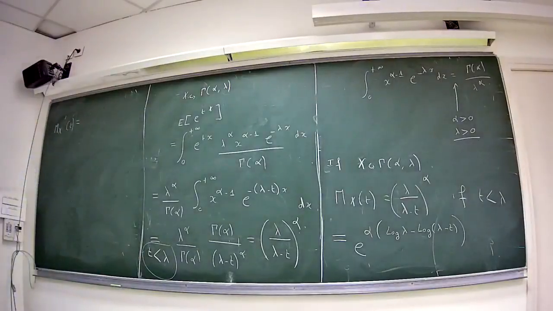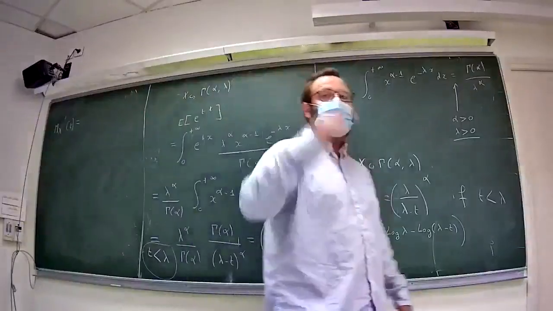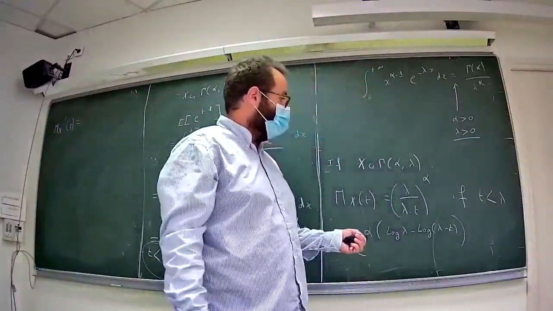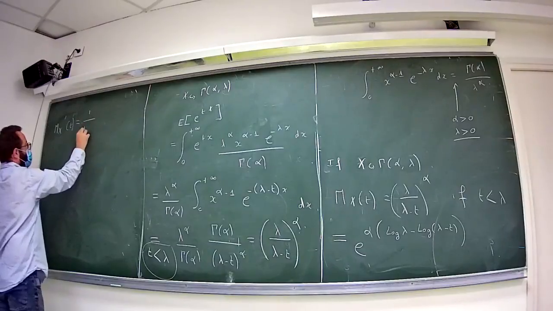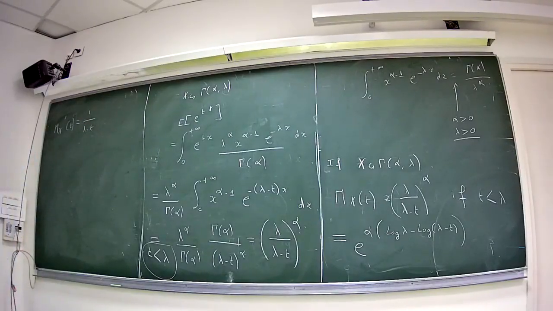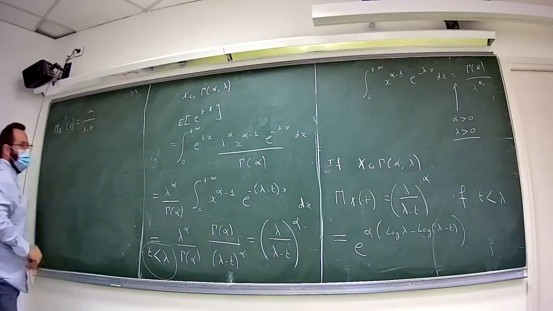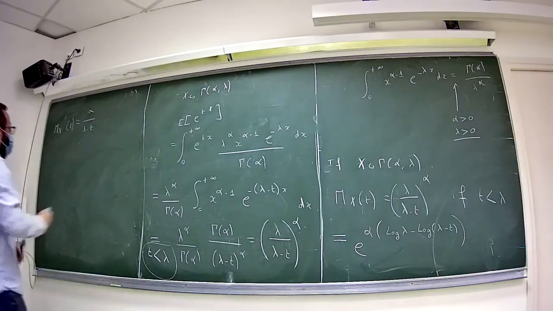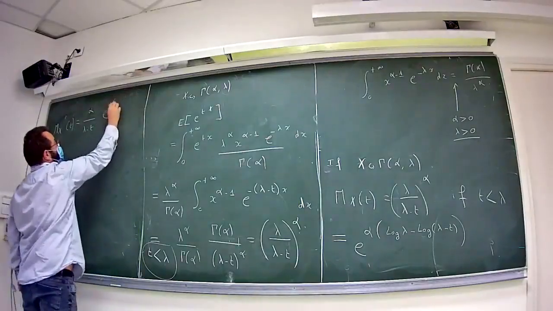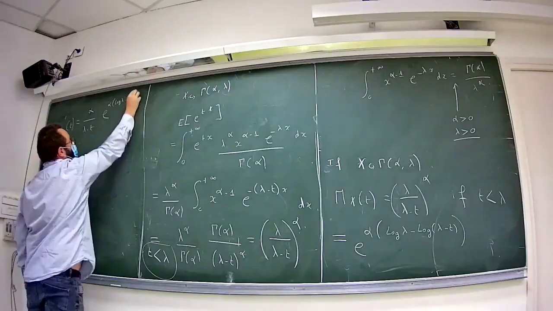So if I compute the derivative, what do I obtain? I have something of the form exponential of u. What is u prime here? It's the derivative of this one. Here I have a constant at one moment, and I have the logarithm of a mapping. The derivative of the logarithm of a mapping is f prime over f. Here it's very basic because it's a linear mapping, and I obtain at the end 1 over lambda minus t. I have forgotten the alpha here, so it is alpha over lambda minus t, the derivative of this one, multiplied by the exponential of the same thing.